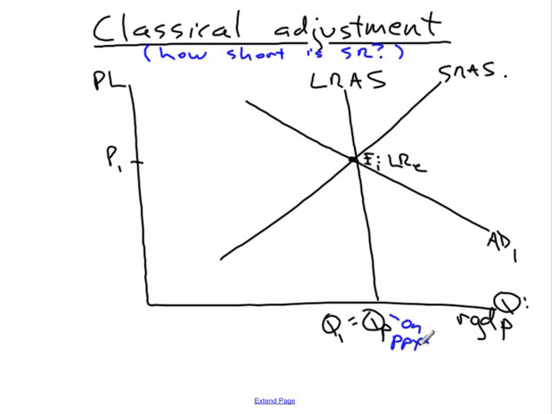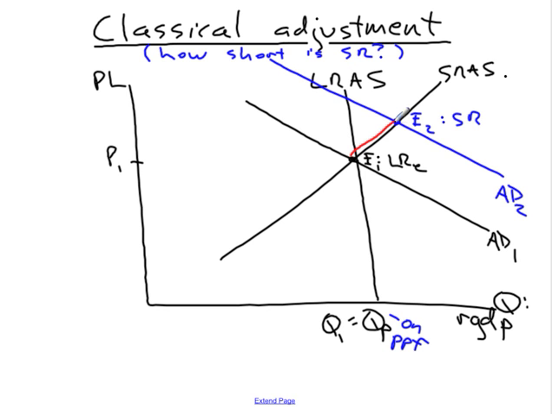For instance, what happens if there's an increase in aggregate demand? We'll move to a new equilibrium, E2, but this is a short run equilibrium only. Why is that? The place to concentrate is here. Why did we move up along the SRAS? Why is the SRAS tilted in the first place?